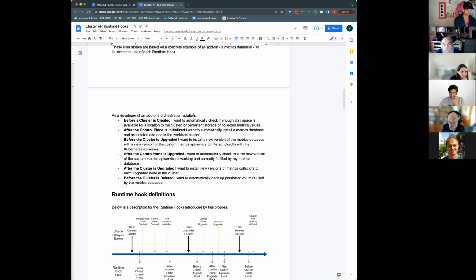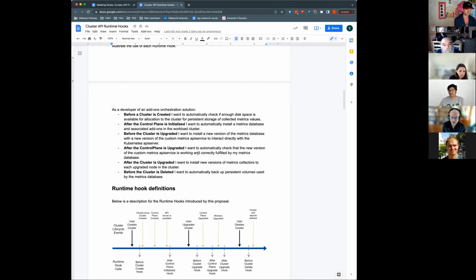Let's say you want to check if there is enough disk space to persist the metrics, so you would want to do certain actions before your cluster is created. And after your control plane is initialized, you want to check if the metrics database is also available. And when you trigger your cluster upgrade, you also want to bump the version of the associated metric server, and so on.